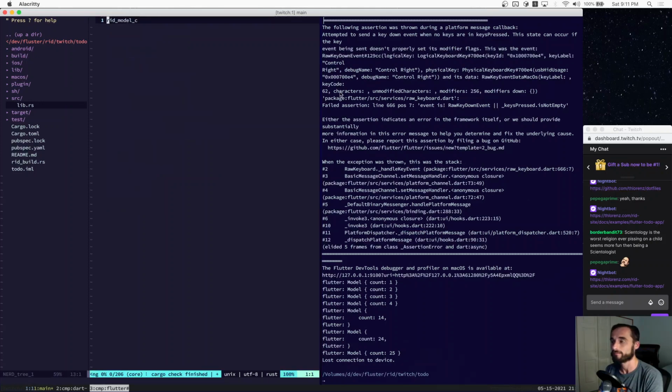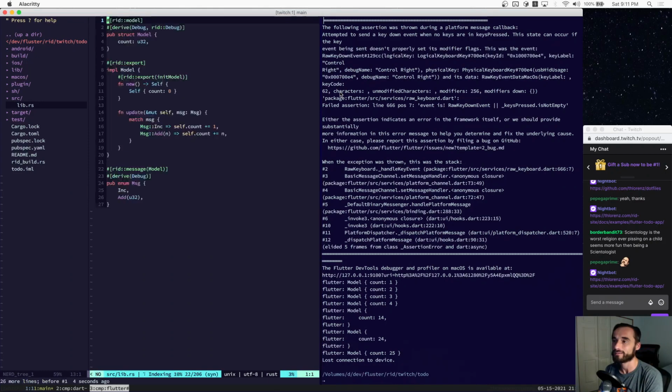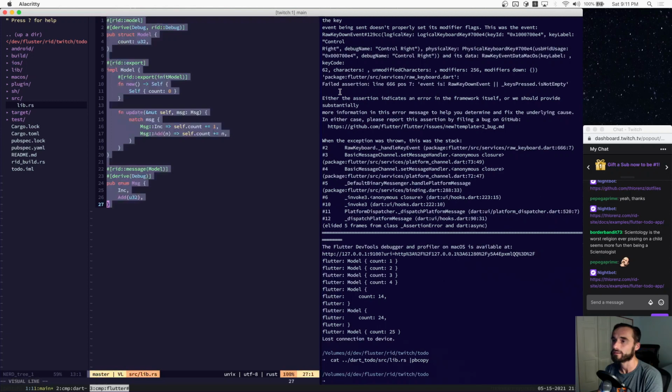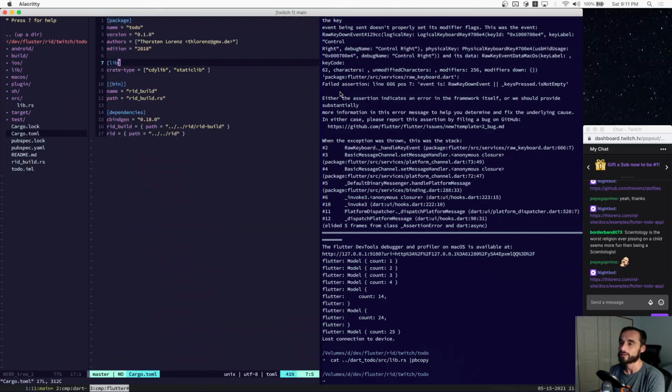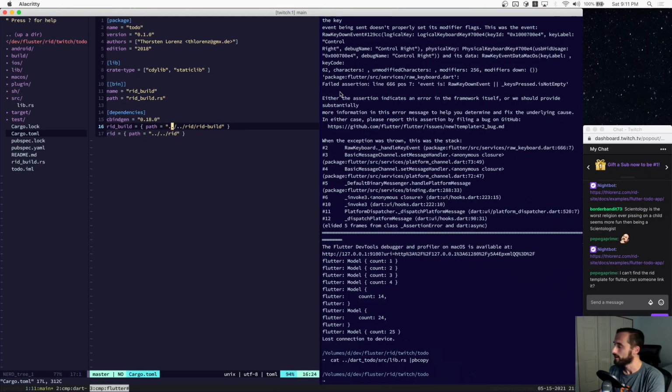So, okay. I thought I had this still on my clipboard. So let me actually cat this from the Dart todo source lib, and we're just gonna copy that. All right, and now, boom. That's what I wanted to do, right? So now we basically have this. Now it normally would complain, but it's not, because everything is already set up, right? So you already have the dependencies set up and so on. The Rid template for Flutter.